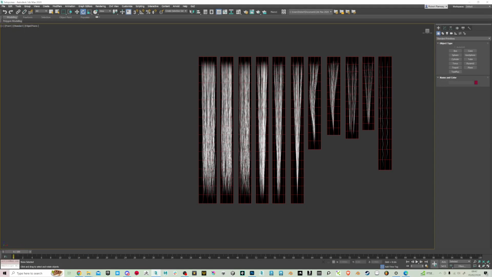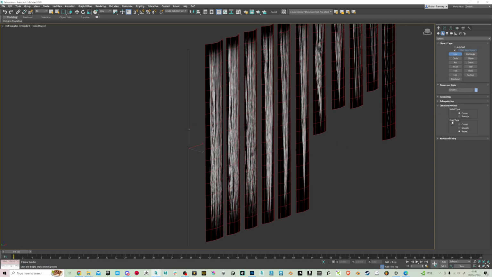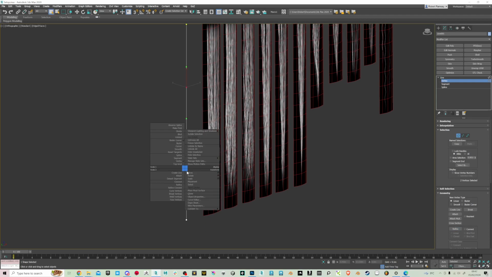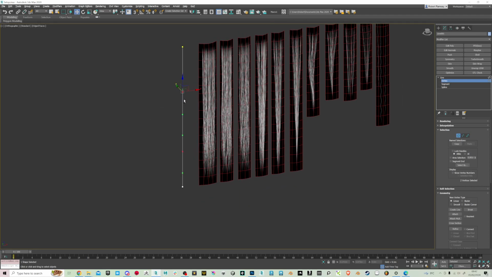So you'd make your line like so. And I'm just going to go into vertex and refine a couple of bits like there. And then change these to, yeah, they're on Bezier corner, right? So that's what you want.